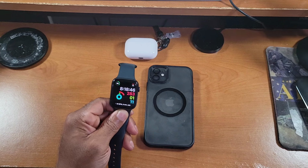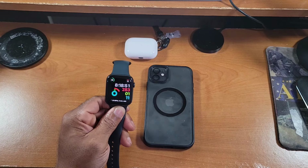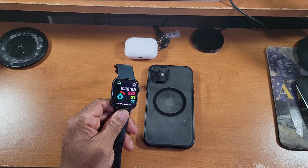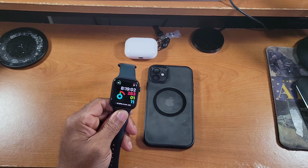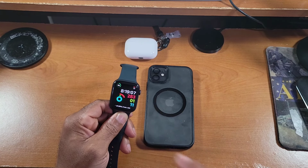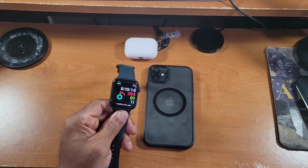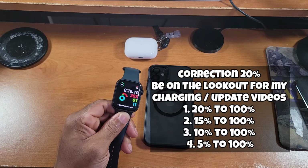Now, one thing. Tomorrow is a gym day for me. I'm recording this on the Thursday. Gym days for me are notoriously heavier days. So, we're really going to get the test for the battery life tomorrow, right? And I could tell y'all, I'm going to attempt to sleep with it like this. So, we're really going to see how long this battery lasts. I'm going to attempt to let this drain down to 5% so I can do my first charge test.